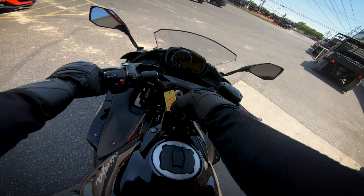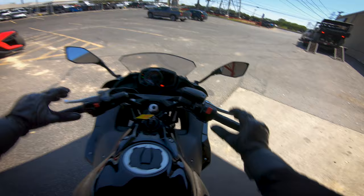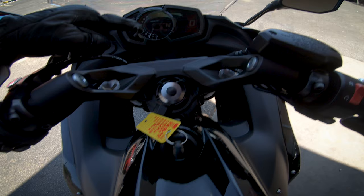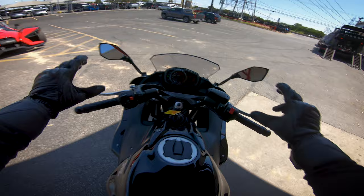So I've been on two very low displacement motorcycles, touted as being more entry level. This is a mid-range bike, a 650cc. It is a proper motorbike. Makes a very beautiful amount of power. We'll get into all of those statistics real quick. Like if you can see, we've got a digital speedometer, digital gear indicator, the clock, we've got a fuel gauge, temperature gauge, basically everything you would need, and then an analog tachometer. I'm gonna leave the bike here for just a minute, let it warm up. They warmed them up already for me, which is really, really nice of them, but I like to warm them up too.